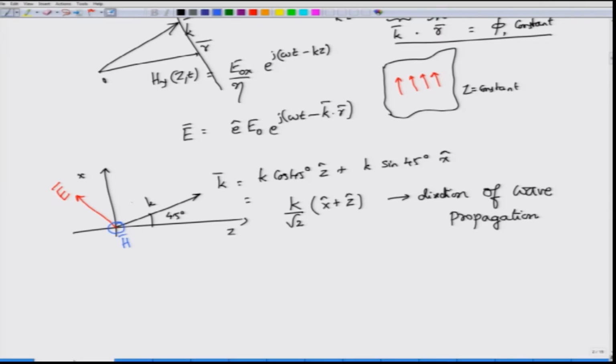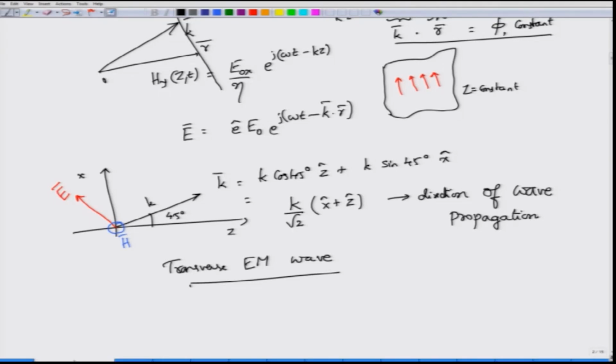Okay. So, this particular wave, which is given by plane of constant phases in the form of a plane and a certain electric field which is perpendicular to k and uniform in that plane, and magnetic field which is perpendicular to both electric field and k vector, and it is also uniform in the transverse plane, is called a transverse electromagnetic wave.